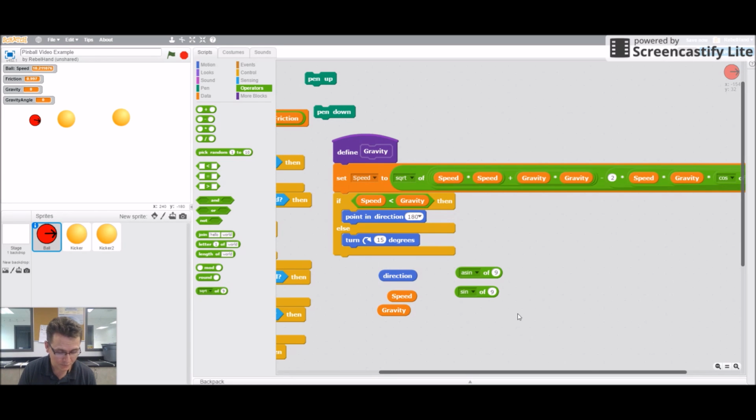All right, we're going to need a times and a divide. Okay, gravity times sine, direction divided by speed. Okay, here we go. Sine of direction. Boom, stick those together. And we want gravity times that. So let's put this down here, this on one side, gravity on the other.